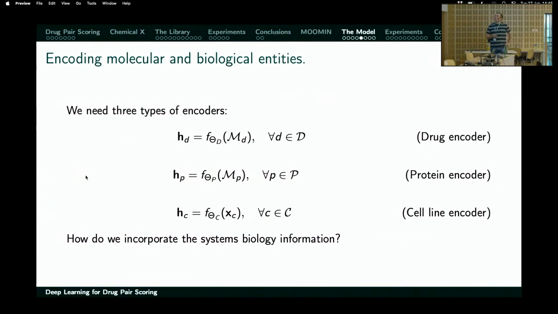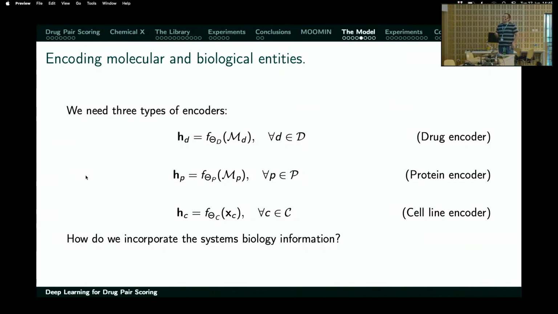So we will go with, and you will dislike this notation because the D is not a superscript, but what we are doing is that we have a drug encoder that is parameterized by a set of parameters for that type of entity. You have freedom of how you choose it and how you operationalize this. You have a protein encoder that operates on features of the protein. And then you have a simple vector representation of the cell line that you are operating on.